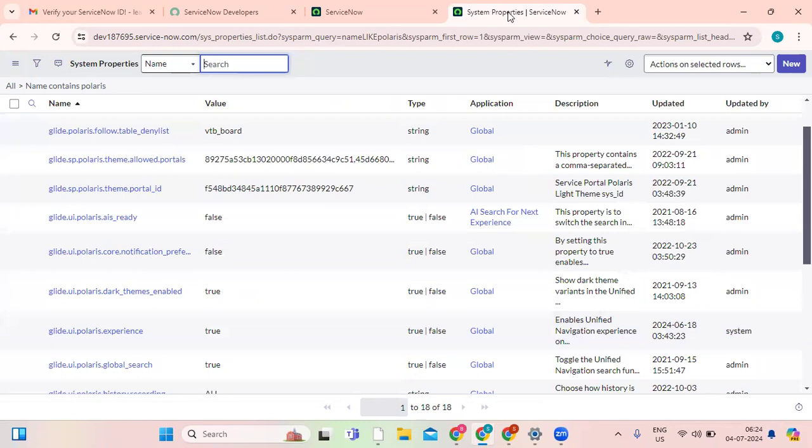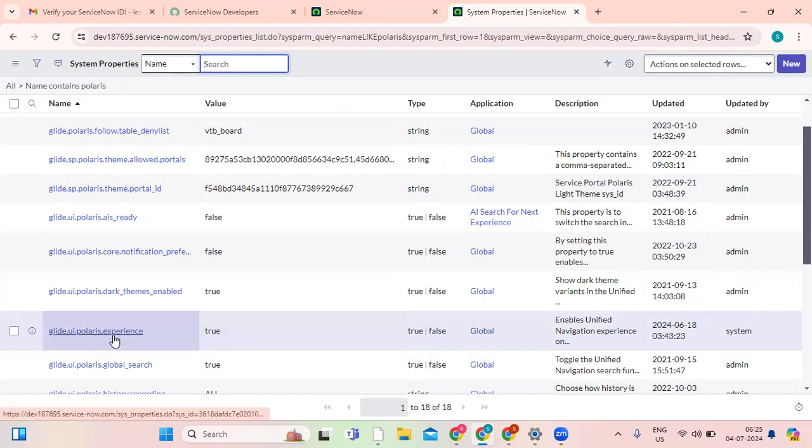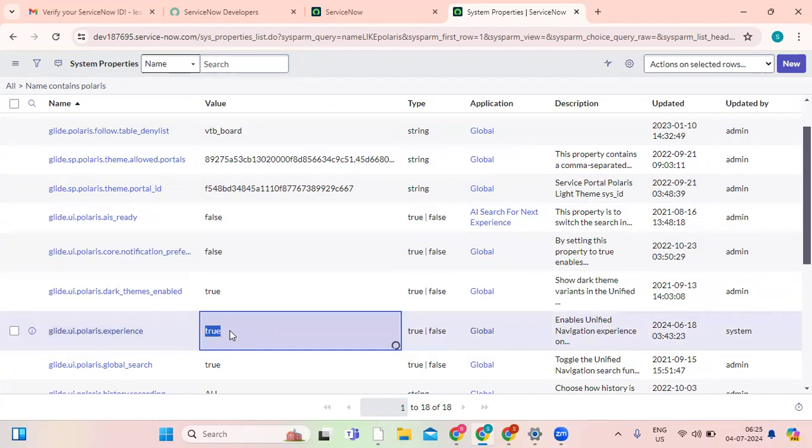But actually, the settings are all already predefined in the instance, but I will have to show how the settings were there. So to show that, I am just going to disable this Next Experience one. Here it shows the Polaris experience property. Here it shows true. I am just going to make it false.